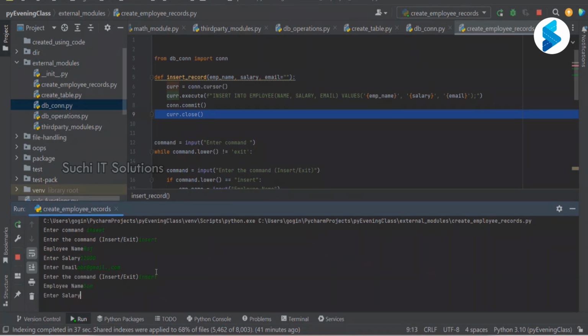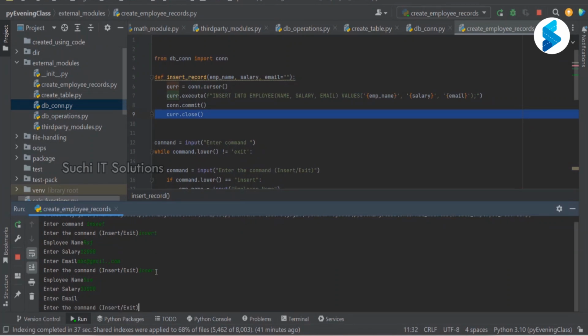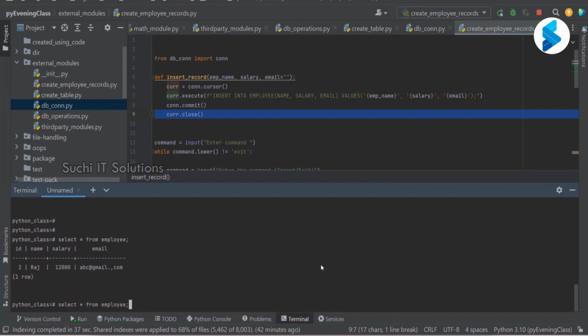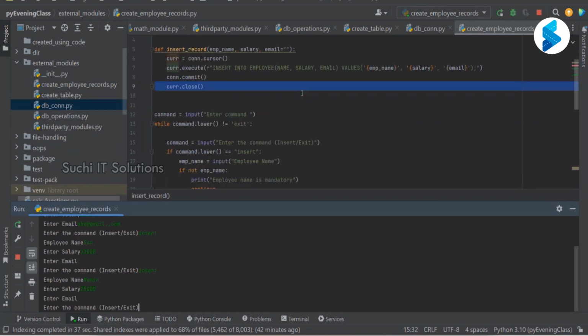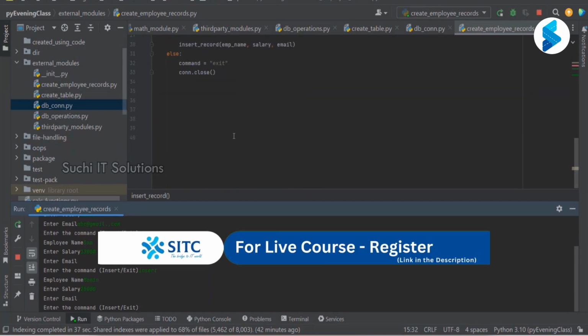Insert employee name. Right. It should have inserted. Again, I'm going to say insert, enter name. Right. Now again, let us validate how many records we got. So for a couple of them, we did not insert the email, and except email, the remaining things have come. Right. This is how you can insert records. You can insert as many records as you want using this.